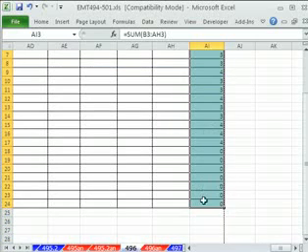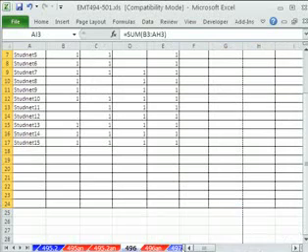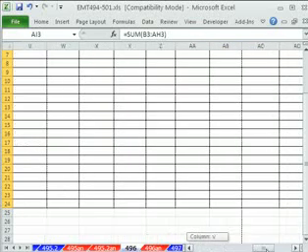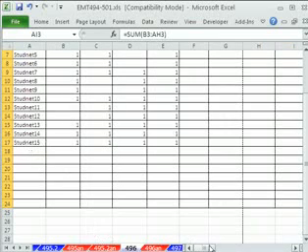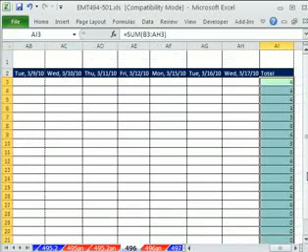Now, I don't like all these zeros down here. You notice if we come over here, we don't have any students. I want it to show a blank when there is no student. So somehow I need this formula to show a blank, not add a sum, when this cell is blank. So we're going to use an if statement.